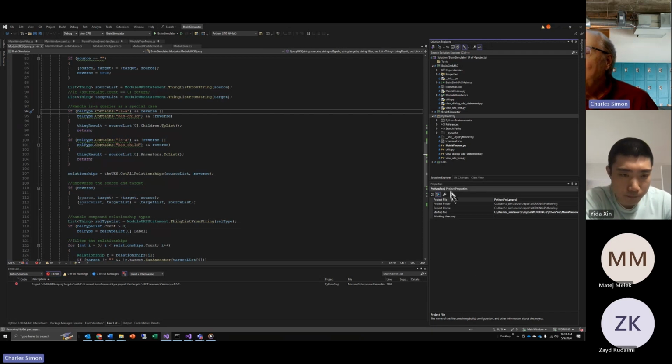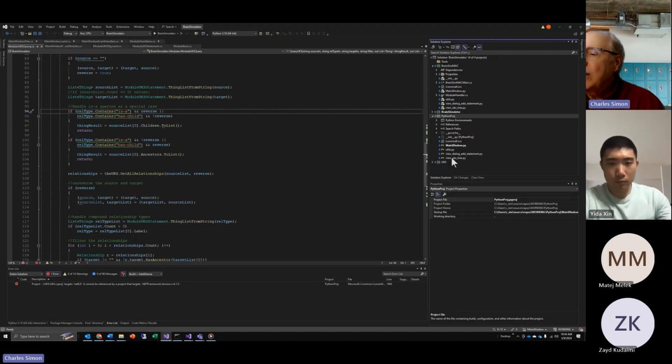Now in the main window, we didn't talk about the solution, but here we've got the UKS. This is a DLL. And because it's a DLL, and because we have a library called python.net, anything that's exposed in the UKS is directly accessible from Python. We have a project called Python project, and in it there are a bunch of Python files. And we can, say, run a Python file by itself.